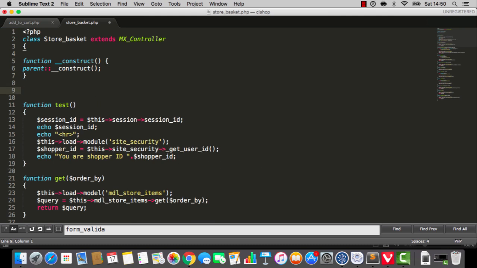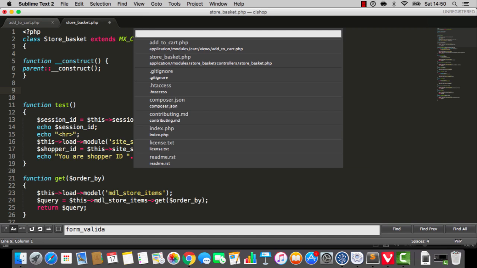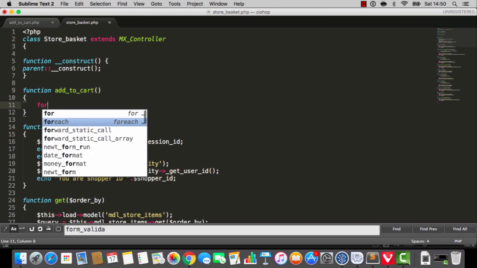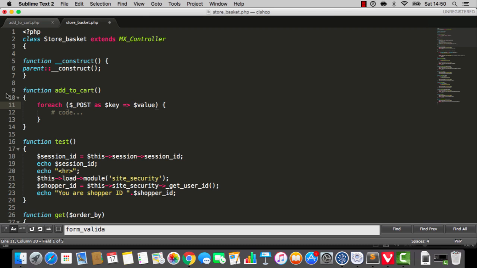Okay, store basket. Just to show you that this is all working, I'm going to say function add to cart, and I'm going to do a little foreach post, okay? And I'll just say echo key, and then we'll say something like key is value, something like that, okay?